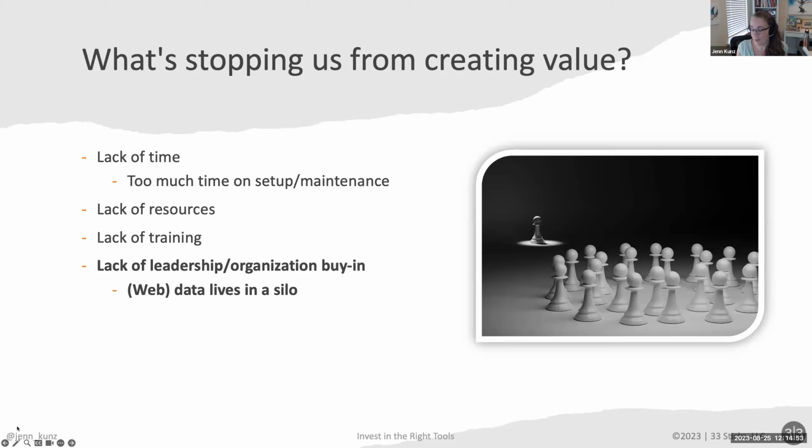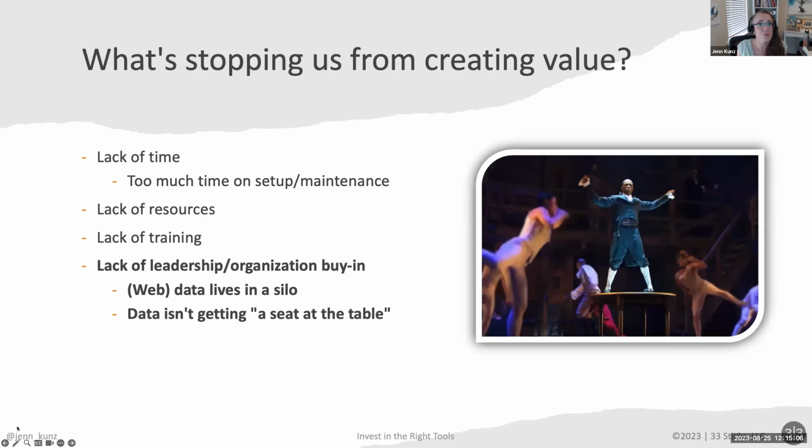If web data and analytics and optimization isn't considered part of the data ecosystem or isn't part of the discussions going on at companies, if it's not included in rooms where decisions are happening, then it doesn't have a way to really impact and drive the business. And therefore, it's not really providing value. Best case scenario is it's helping us feel better about decisions we were already going to make.